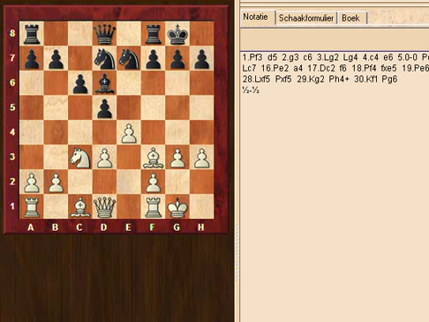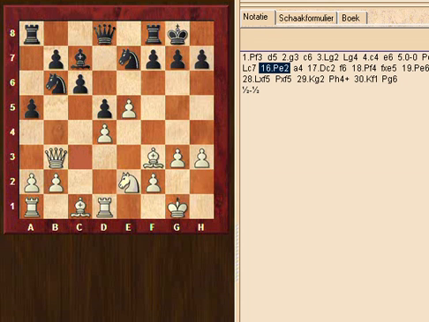For example, this e4 idea, d3 and then e4. You can have a look at the game, and this way you can find what the possible plans are in this variation. I would also advise you to have a look not only at one famous game, but at a few games. Sometimes you recognize patterns that keep coming back in different games, and this way you can learn about the variation, and it helps you to make a decision during the game.